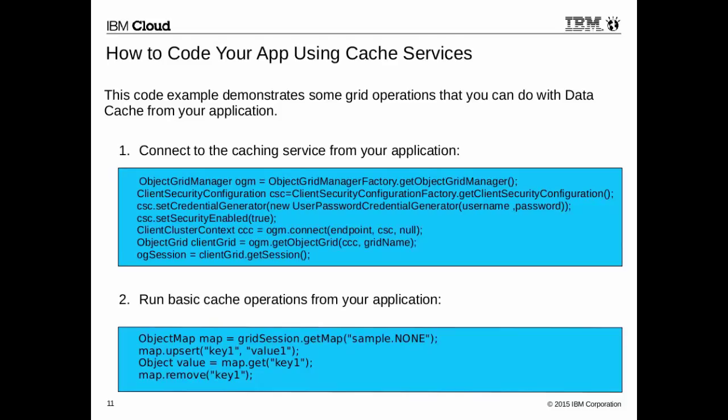To get started using caching services in Bluemix, first pick your favorite development tools like Eclipse with the Bluemix plugin or DevOps services. For the session cache service, there is no special coding needed as long as the web application is already using the standard J2EE HTTP session APIs. For the DataCache service, a typical way of instrumenting a caching call is shown on the slide. This code example shows you how to connect to and use the caching service from a Java application.